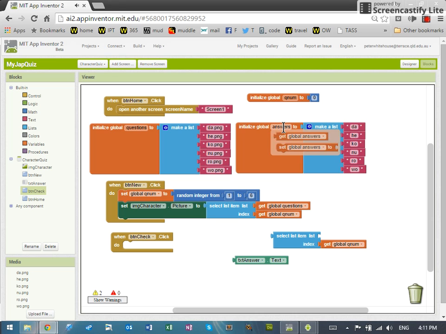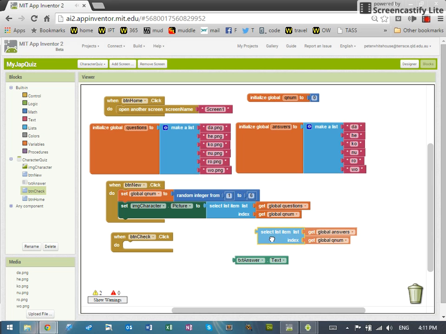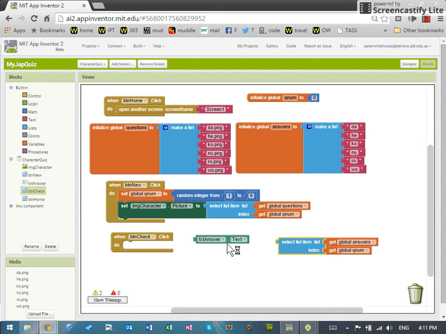Here's the answers list up here. If we attach answers to there, but keep the same question number, then this corresponds to the text that is the correct answer. So what we want to ask is, are these two things, the green thing, answer text, the same as this thing, the question answer that we're up to?